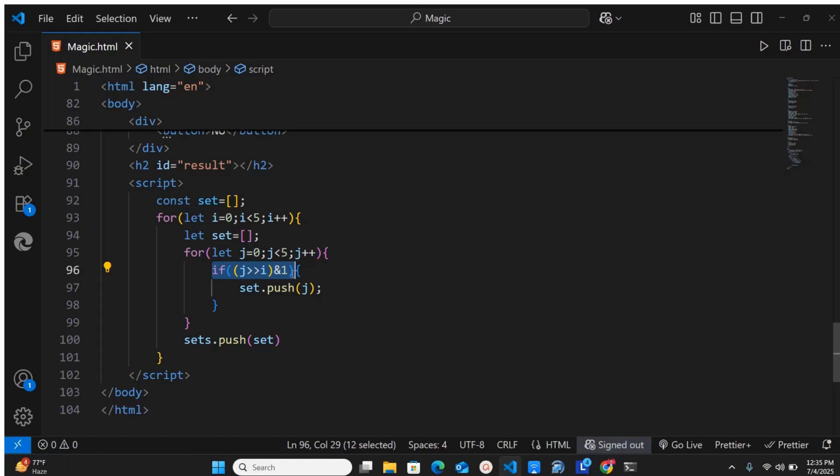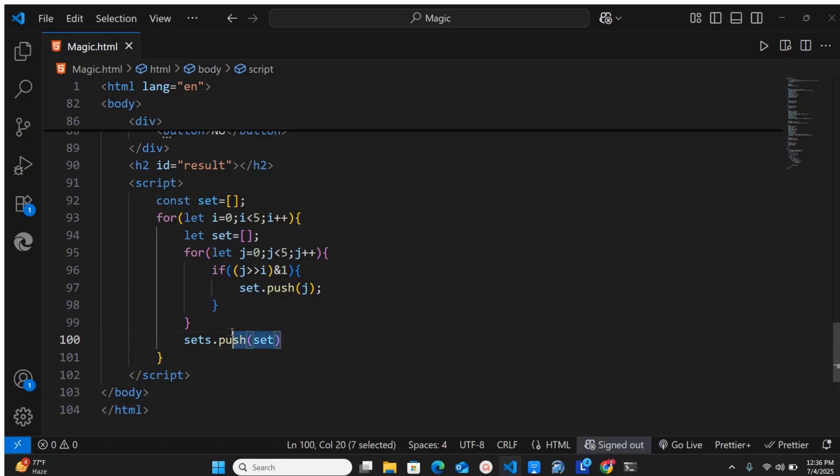Let's say for example, in set 0, when i is 0, it includes all the odd numbers. Bit 0 is 1, something like that. And then in set 1, i is equal to 1, which means it includes numbers like 2, 3, 6, 7, etc. and so on. So this particular step that you see here, set.push(j), basically checks whether it is true. If it is true, we add that number to the current set.